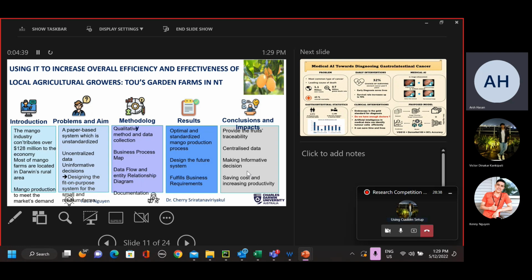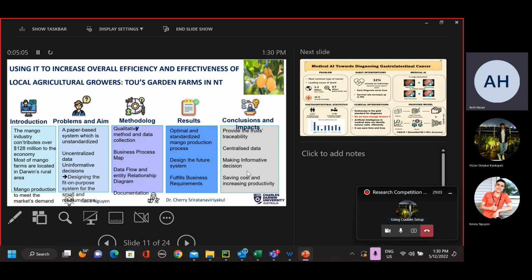And also the most impactful thing is that now, if the mango farm wants to sell to the supermarket or export, they need to have an audit, which is really hard for them. For the audit, they require really specific certificates that the farm needs to provide, which have all the information about the chemicals that you use and what kind of soil you use in order to make the quality of the mango.